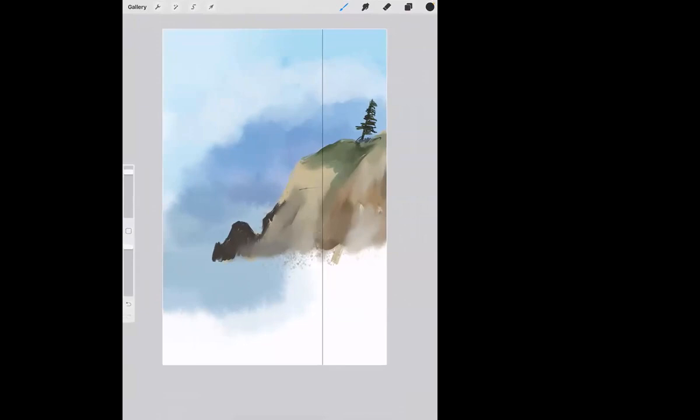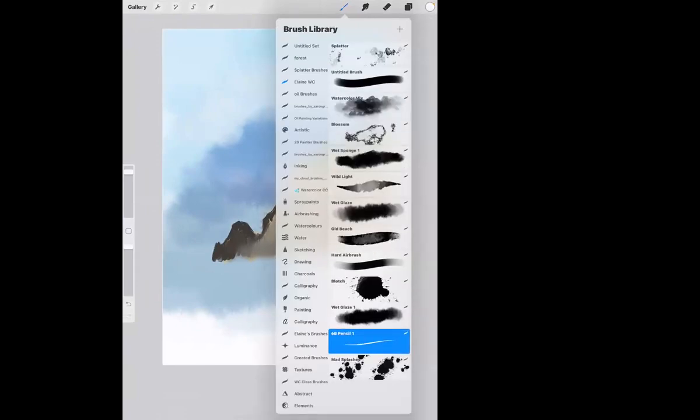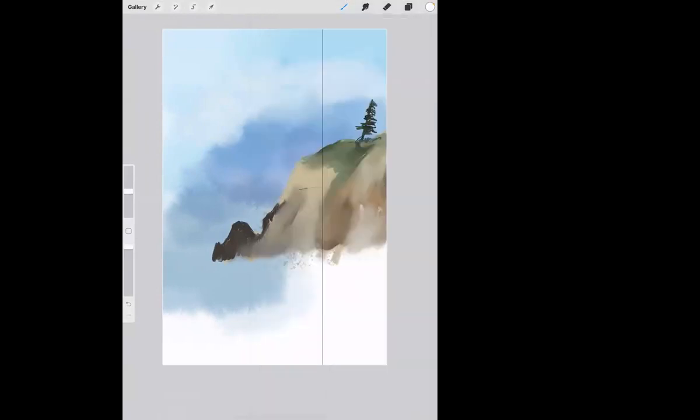Now, I'm going to go into a nice flat brush. Please tell me I have a flat brush. This one will work. Okay, and I'm going to go to white and I'm going to paint half the tower. And watch what happens when I start and I take my line down and I hold it, it pulls to a perfectly straight line. And my symmetry tool has painted the other side perfectly straight. So as I fill in half the lighthouse, it's taking care of the other half for me.